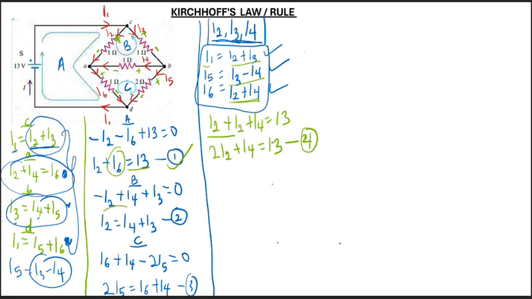Now moving to the second one here, we have I2, I3 and I4 already, so we don't need to rewrite anything. So I can just say my I2 minus I4 equals I3, so that I2 and I4 will be on the same side. It's nothing but the same thing. Say this one is equation 5. Moving to the next one, which is this last one, wherever I see I5, I put this, and wherever I see I6, I put this.